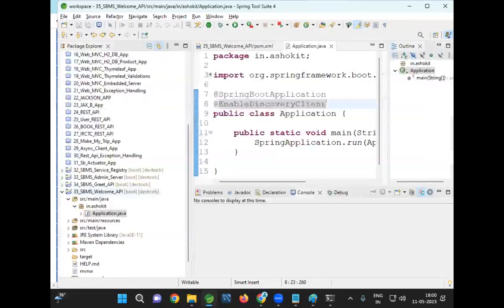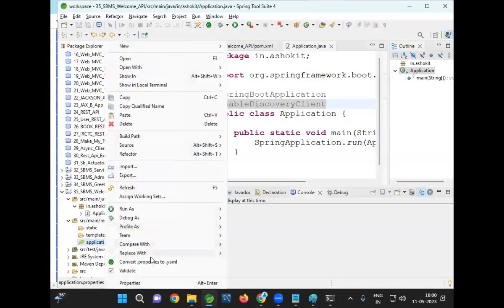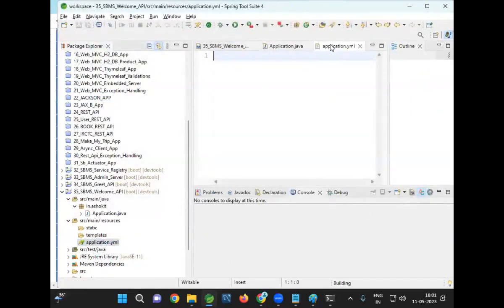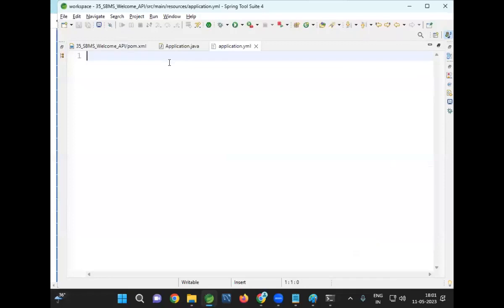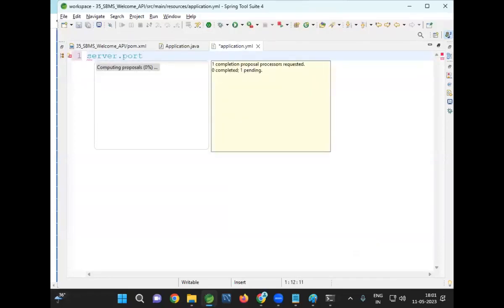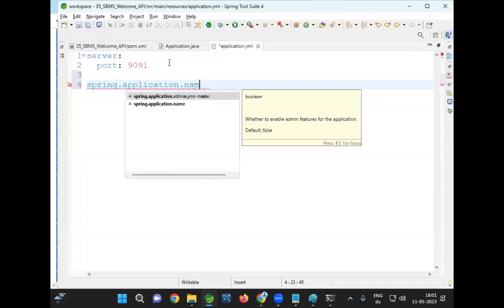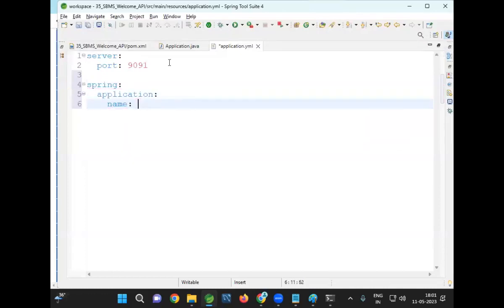Next, go to YML, convert the properties file to a YML file. I will configure port number 9091: server.port 9091. Okay. Application name, how to configure? spring.application.name. I'm giving it as welcome-api.